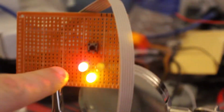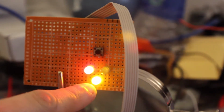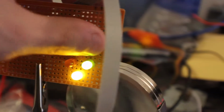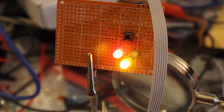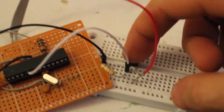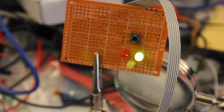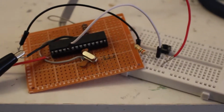So that comes on. The red means it's disarmed, and the yellow means the relay is on. I hit the button, it goes to green, and the yellow stays on. I go back to red. If I hit this button just like before, nothing should happen to that yellow light. Nothing at all. But as soon as I switch it over to green, which means it's armed, and I hit that button, five seconds later the yellow light and relay will shut off, and it works. It's pretty cool. Soldered it together and it all works.